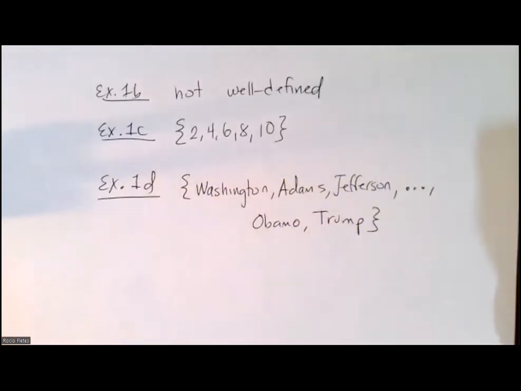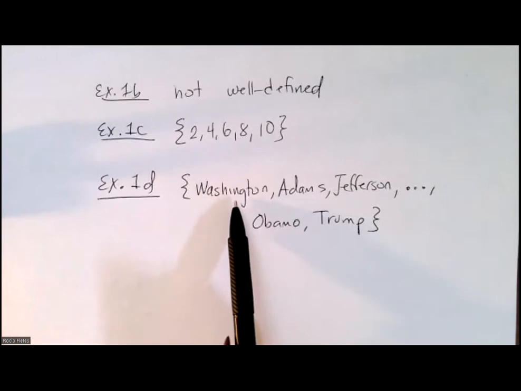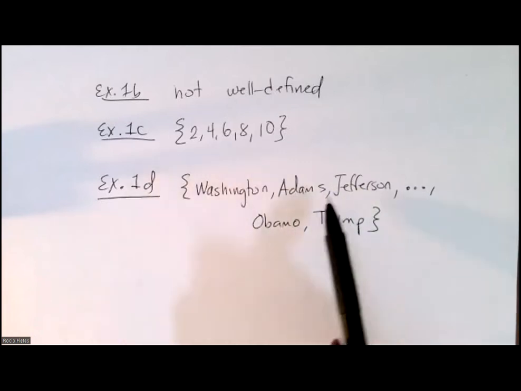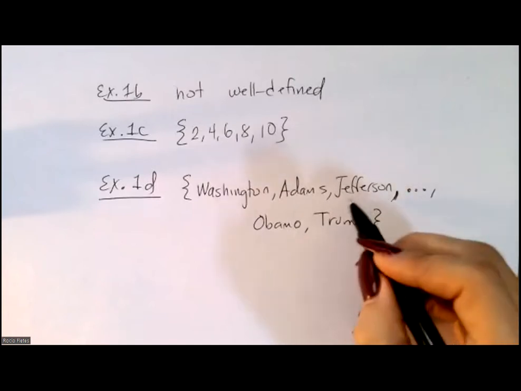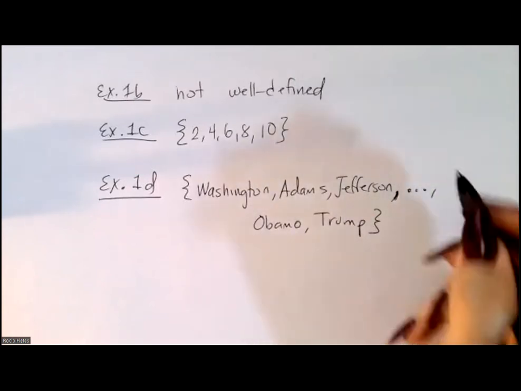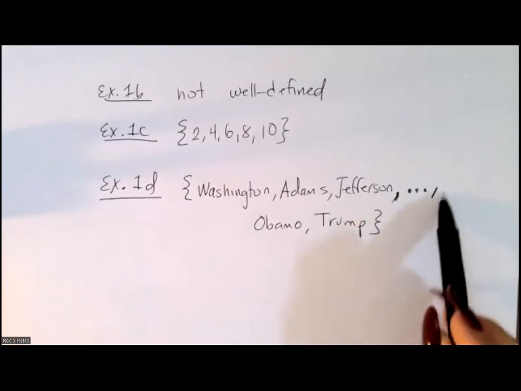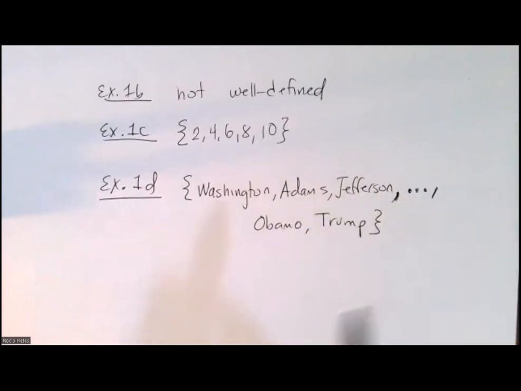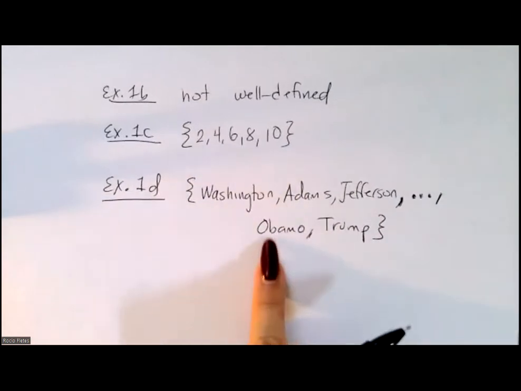So notice how, let me share my screen here. Oh, you're really looking at what I'm writing, good. Okay, so here I write the first 3 choices, the first 3 of the US presidents: Washington, Adams, Jefferson. And then I write a comma after Jefferson, and then 3 dots, and then another comma. What's this notation? It lets the reader know that this list continues. So there are more elements, not just 5 presidents. And notice the last 2 presidents.